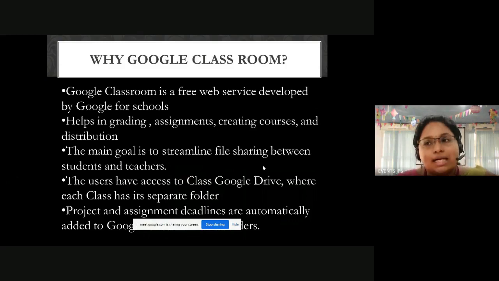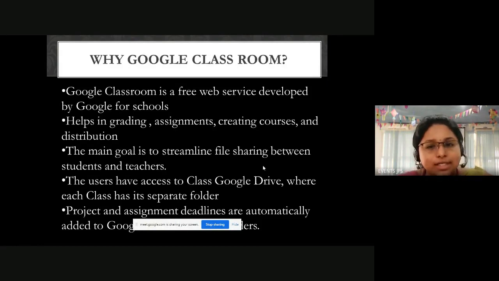So coming to Google Classroom, why do we need Google Classroom? We have mail IDs, we can share things through mail IDs. Why do we need Google Classroom? First and foremost, as a parent or as a teacher, when I send something to students or when students are sending something to me, I have to go and search for it in the mail ID. But here, as we have Google Classroom, we have everything under one place. You can find all your previous contents, circulars, and all the contents which teachers are sharing with you, under one place.